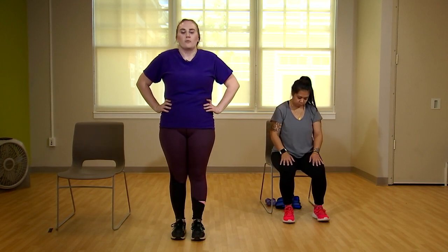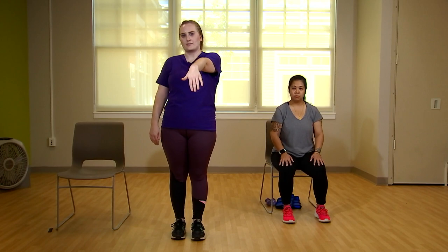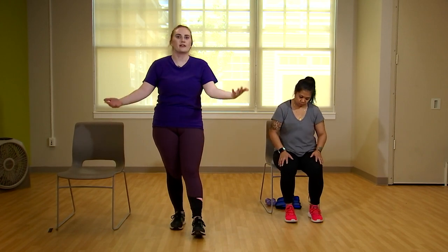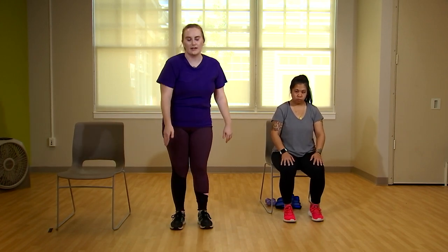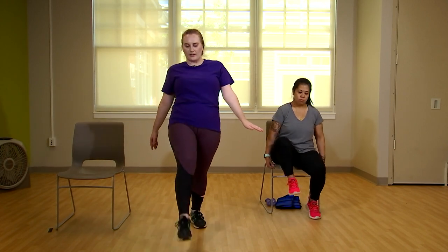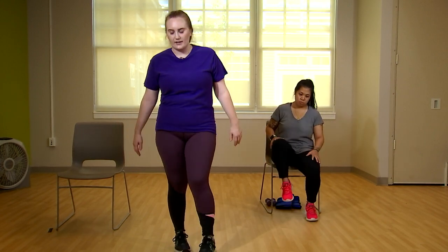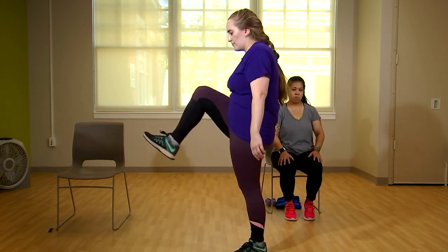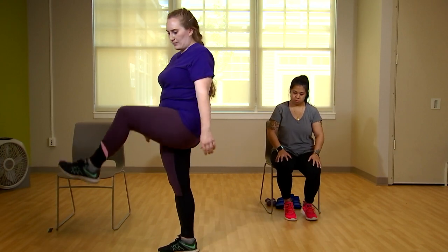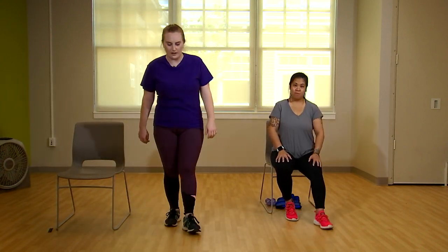Next, we are going to do our walk over forward. So knees up. So pretend like there's a log in your way, like you're on a trail, or if your dog's like laying there in the living room. You know, you want to lift that leg up and over, up and over. So I'm going to show it from the side. So you're gonna go up and over, up and over. Again, watch Anita, she's doing the seated version.